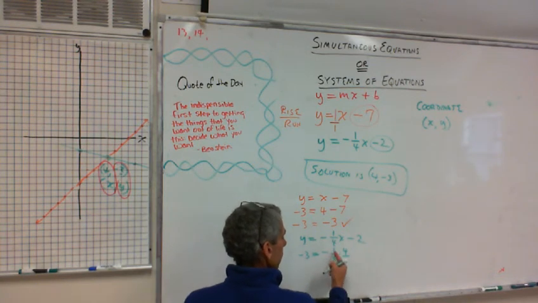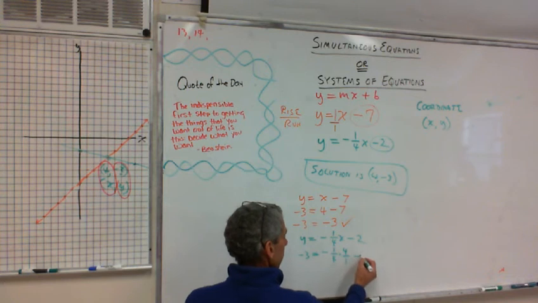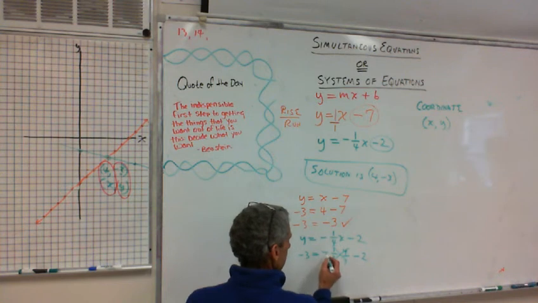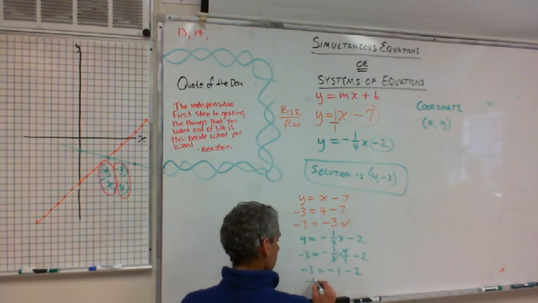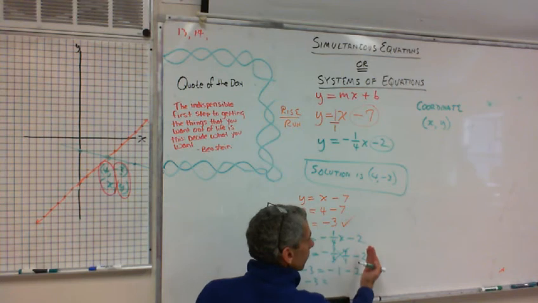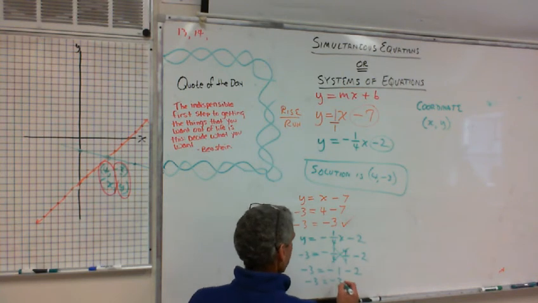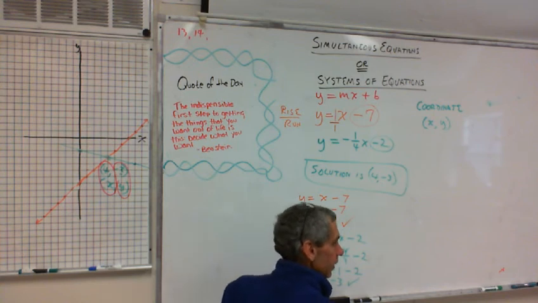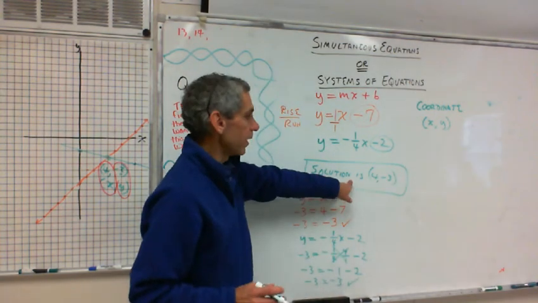Look at that, that's reciprocal. Okay, minus 2. What does this equal? 1. Right, these cross out, so it's just 1. Negative 1. So negative 3 is equal to negative 1 minus 2. Negative 3 is equal to, what is negative 1 minus 2? Negative 3. Aha! It checks! Boom. And I put my check there. And I know that this is the right answer.